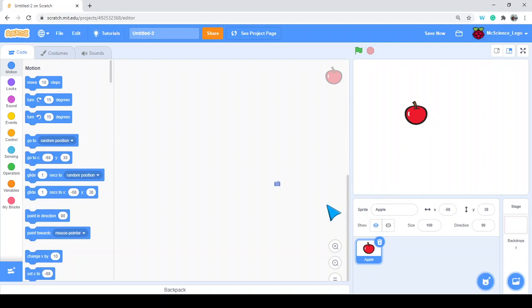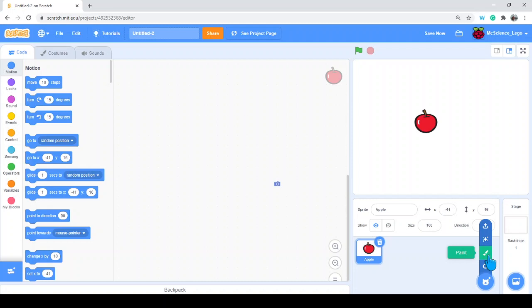So again, to know which sprite you're coding on, we have up here in the top corner, you can see that it's got a little silhouette. Also, this is selected blue to know that that is the correct sprite that you're on. And so the other one was the snake. So I'm going to go ahead and create a snake.